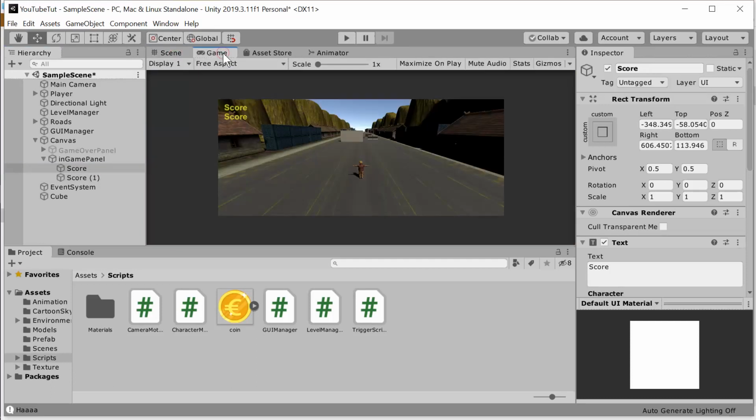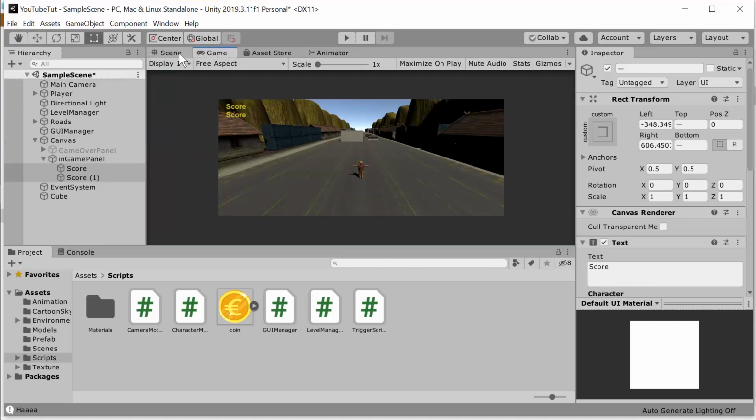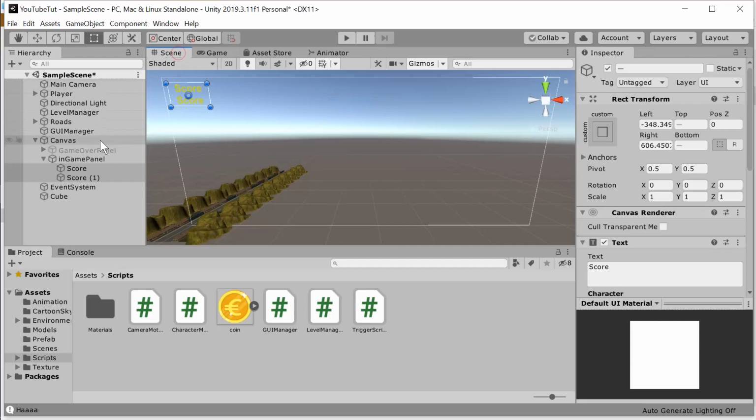Is it? Maybe let me take it to the other side. Oh no, rather no, it will be here. So it looks okay to me right now. Yeah, it does look okay.